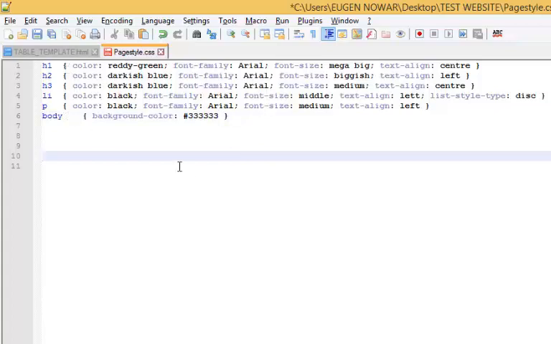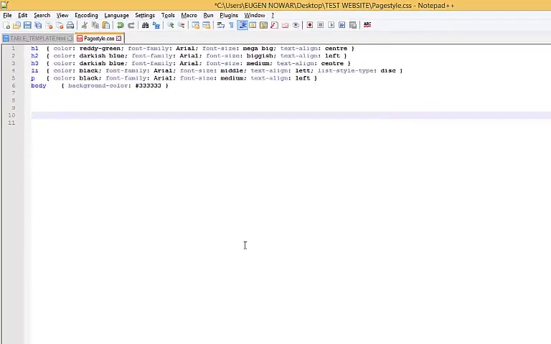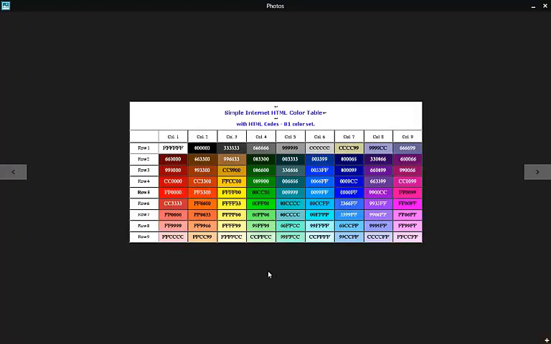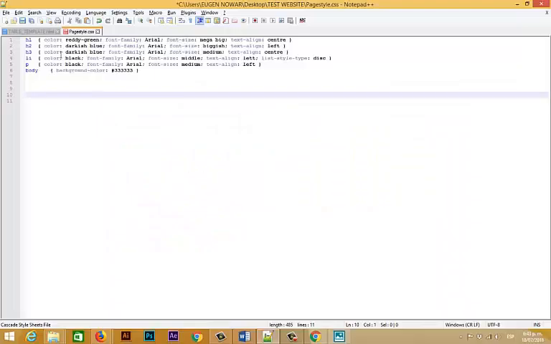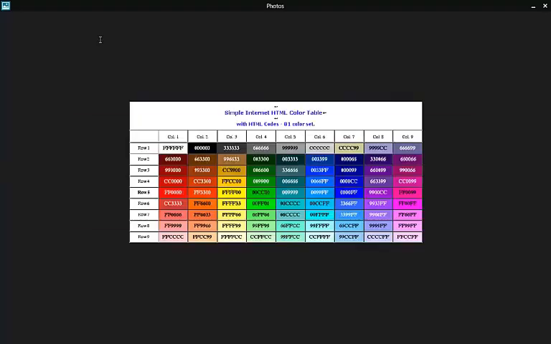In this case, this dark gray is 636363. And now, for the headings or for text, I'm going to use this dark yellow color code. So for the first heading tag, the H1 tag, I'm going to put the hexadecimal color code FFCC00.